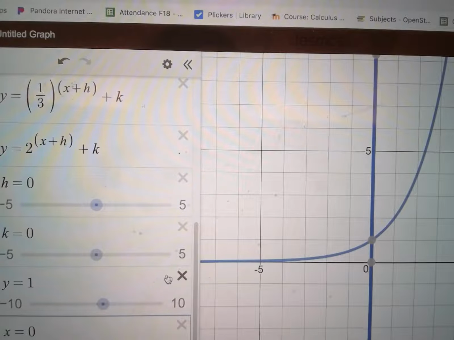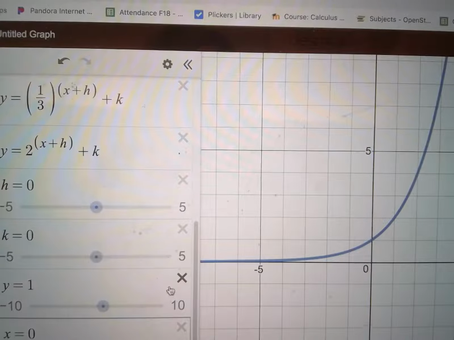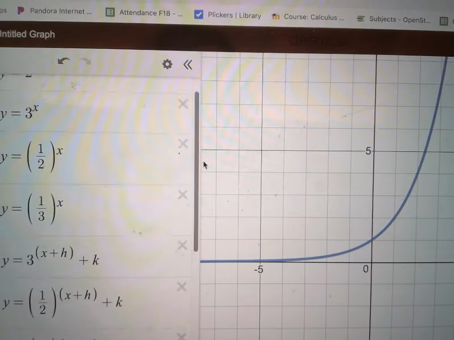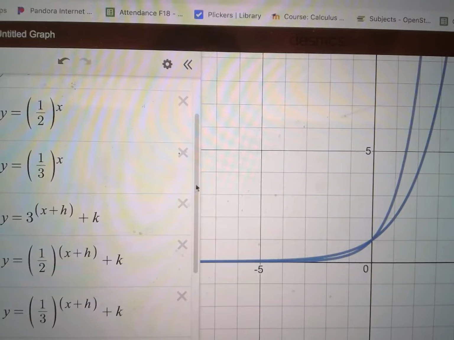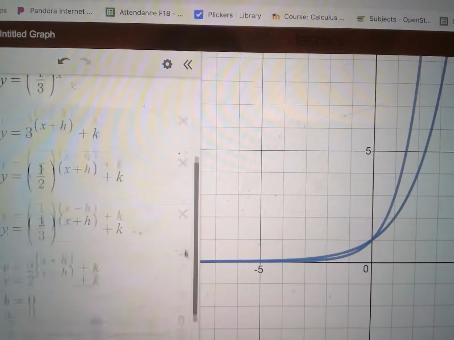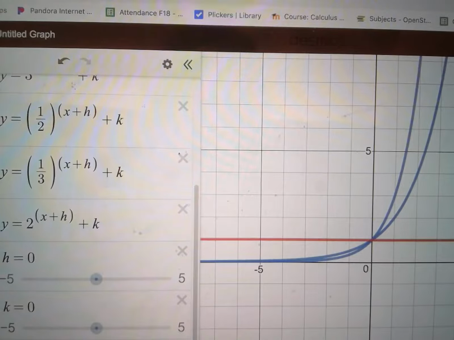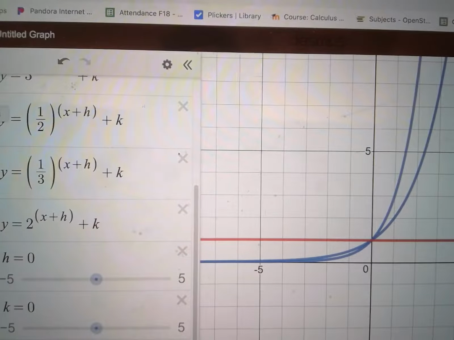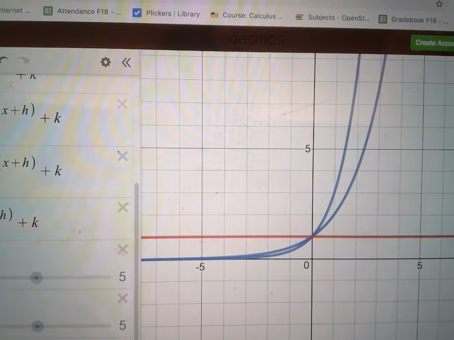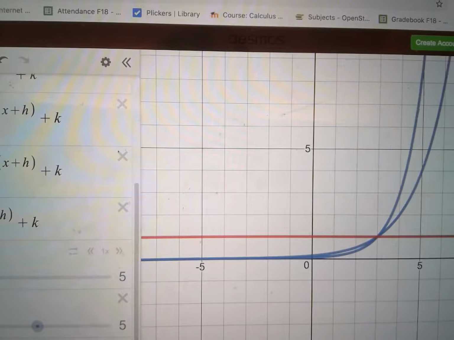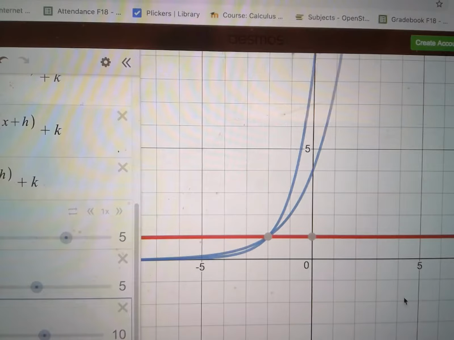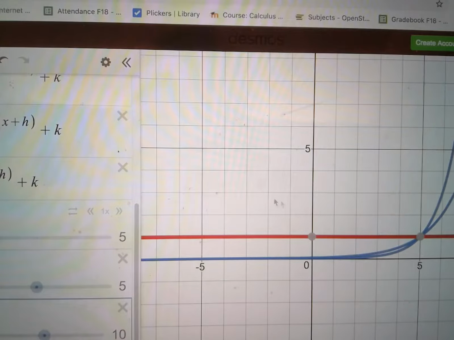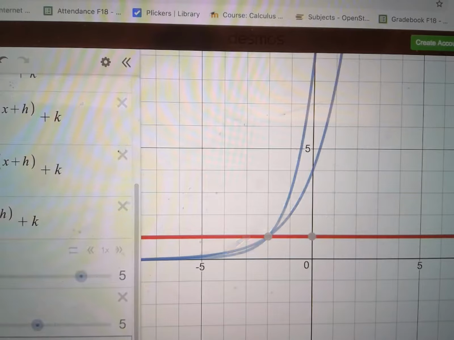I want to show you it works for 2 to the x here. I also have 3 to the x here. And it also works if I shift it back and forth. Let me put my y equals 1 again and animate my h again. They both work the same way. This is 2 to the x and 3 to the x. If I animate my h, which goes up here with the x, they both move along this point. There we go. They just shift back and forth. They both do it. Even if I add in the 1/2 to the x plus h and the 1/3 to the x plus h, they still just shift back and forth.